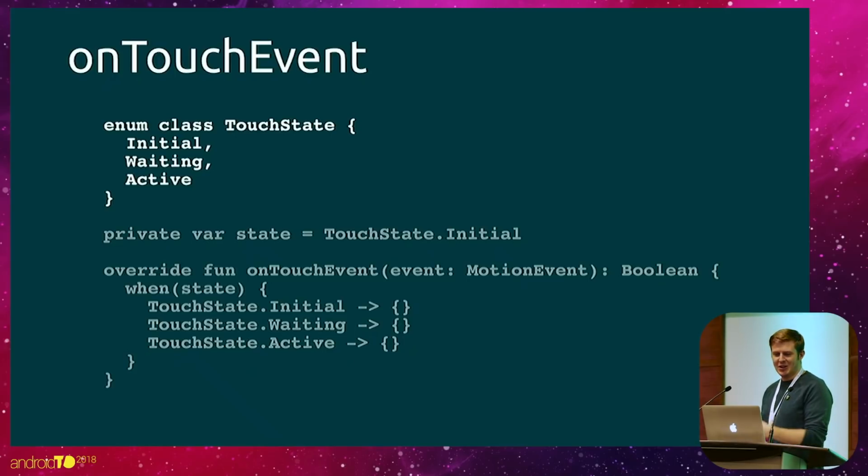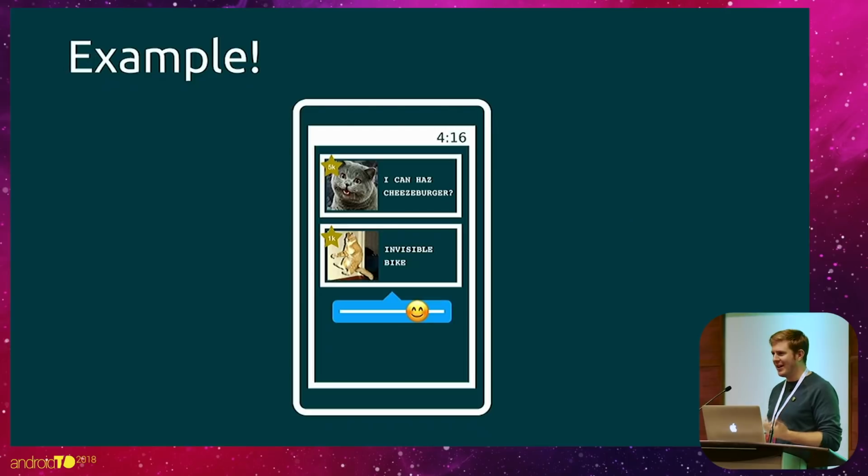So in this example, you just define a state of initial, waiting, and active. Actually, before I get to this, I need to talk a little bit about the gesture I want to create, which I maybe didn't go into detail about. I want the user to press on the cat view. They hold down after a certain period of time. This then fades in, animates in our slider. And then in the same motion, they have to slide left or right how much they like this thing. So it's all one gesture. It's kind of custom. You could do it by combining other gestures, but let's say we just want to do this as one solid motion.